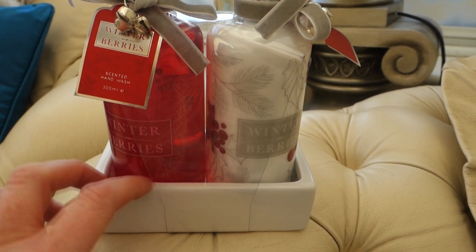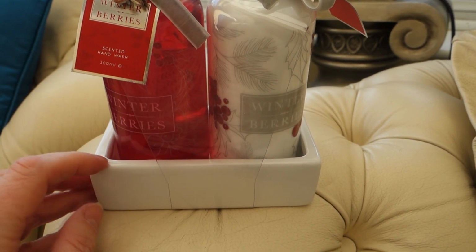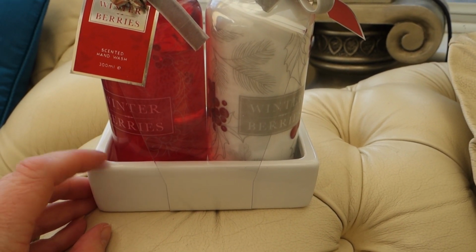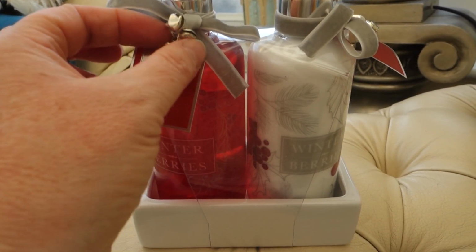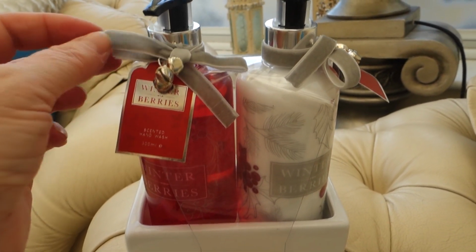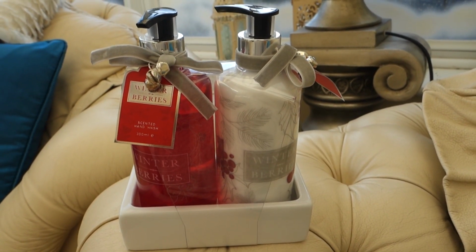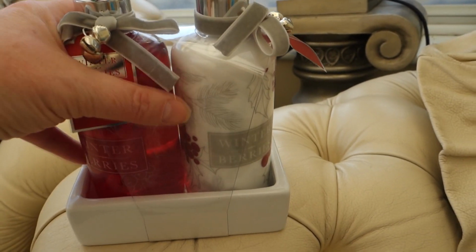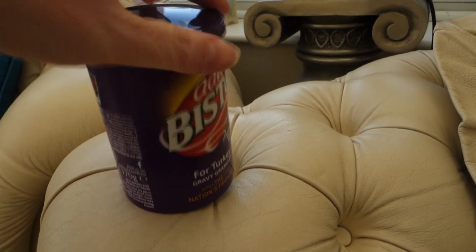You could even use it, because I would imagine it'd be food safe because it's ceramic, as a little dish for nuts, or little things like that. It's got these lovely little silver bells on, and this grey ribbon tied around the top. So this was $2.99 for that.